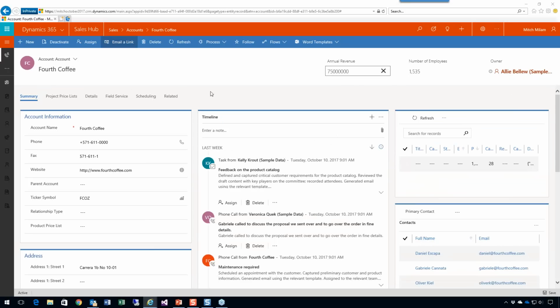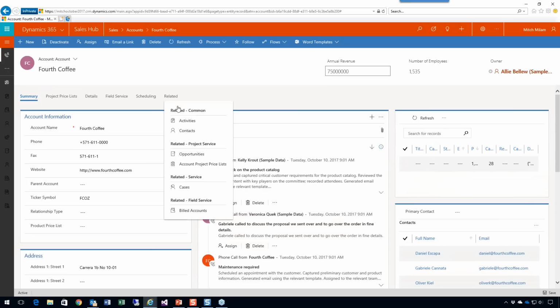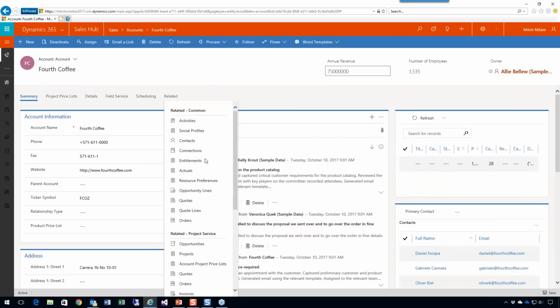Okay, so anyway, one of the interesting things about this, I started getting to earlier, is this related tab. In the Interactive Service Hub, there was another block over here that had a bunch of vertical tabs on it. So that kind of went away. And you'll also notice that we don't have a down arrow next to this. So it appears that the way you get to the related is you click on the related, and then from there you can actually open up one of the related items.